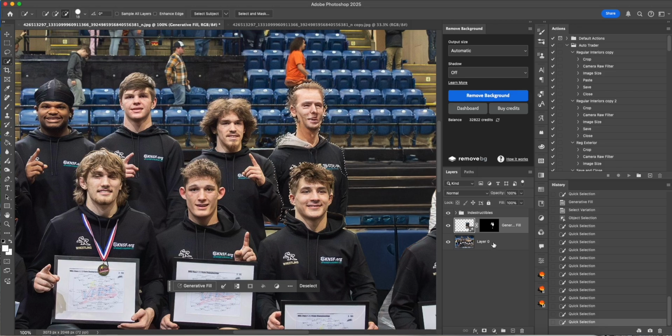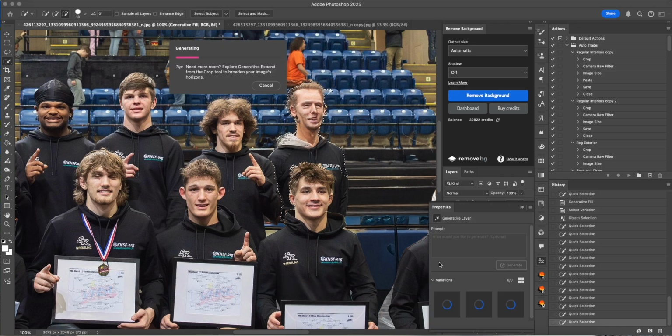Actually, you know what? Let's try that. And then I'm going to, again, go Generative Fill and see what happens. We might have to merge down on the other one. It might not work as well if we don't, but let's just see what happens.